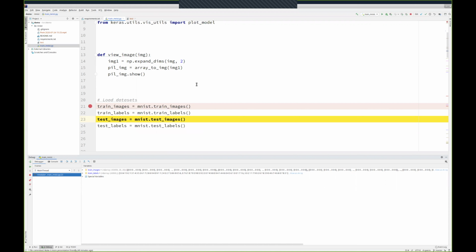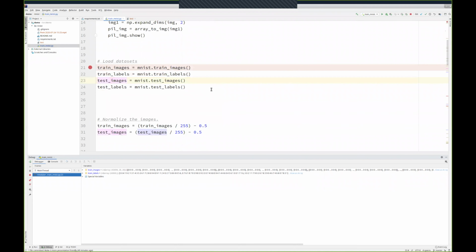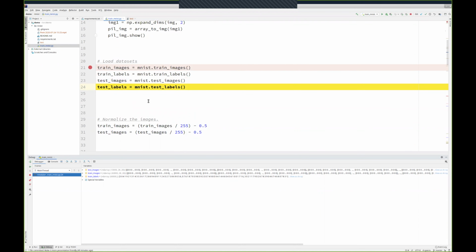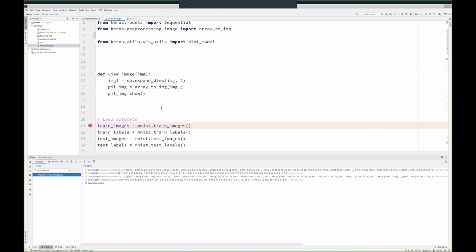We treat it like a child and tell it, here's a bunch of digits that you're going to be asked to recognize. And while we're training you, here are the correct answers. So it learns to optimize itself to recognize those. We also have test images and test labels. Now, what are they as opposed to training?